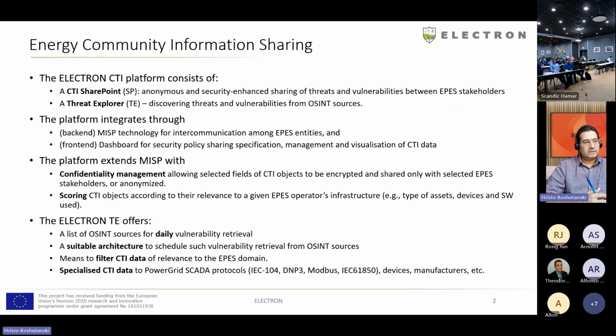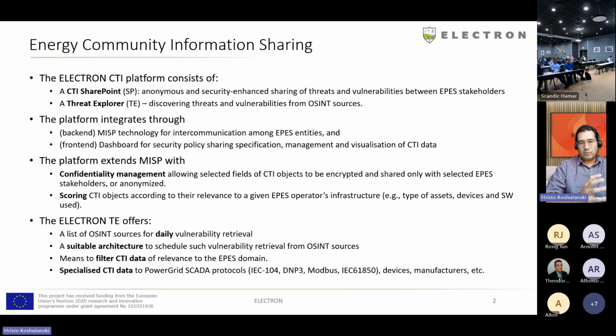Of course, there are two main aspects as well. One is to facilitate anonymization and security capabilities of such sharing. So once you share data, you would like to enforce some security on this data, like anonymization of some fields or encryption of other fields, so you can control confidentiality on such data when shared with others, so that others can selectively see only that part which you have decided to share.